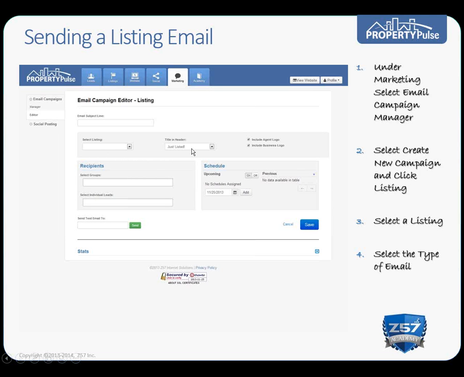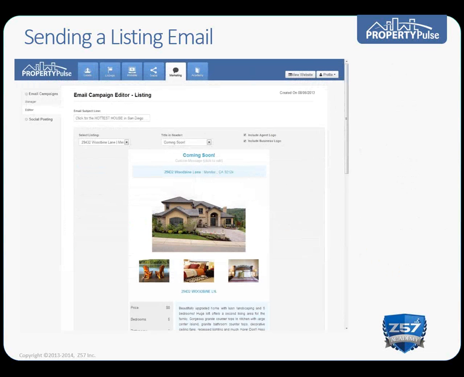And then what type of listing postcard do we want to send? And you'll generate an email that looks something like this. If you want to make any edits to the text, you simply click on the text and make your edits. Guess what? It's that easy.